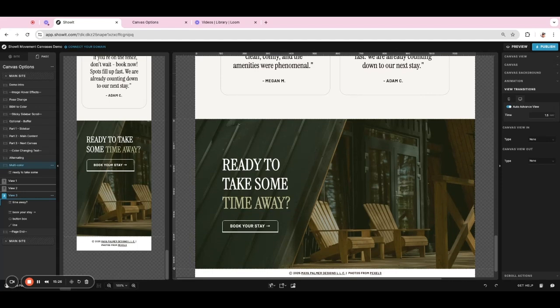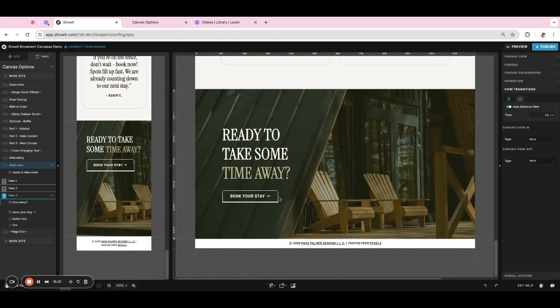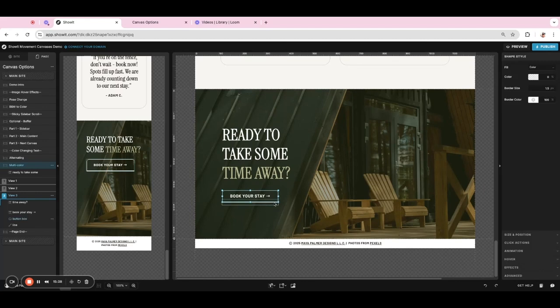And I have one bonus tip for you. So inside this file, you'll also notice the buttons. These are the buttons that I use on my own website actually, and I get a lot of compliments on it. So I thought it'd be fun to include them in this file and show you how I made it.